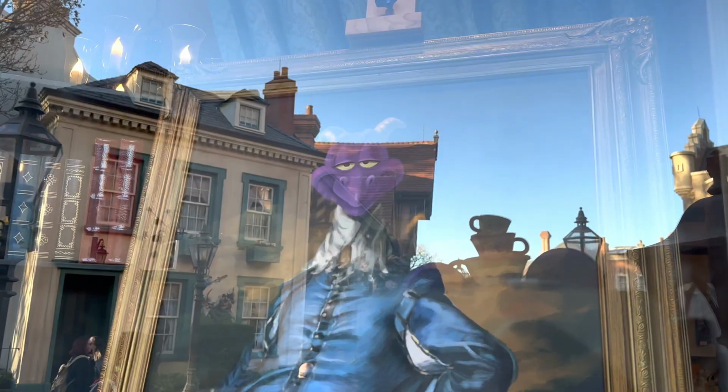The idea behind this is that Figment has invaded masterpieces from around the world. You're going to go to each country in the World Showcase, find the masterpiece from that nation that Figment has invaded, and then you will match that masterpiece sticker with the map on the front. If you find all of these, you can turn it in at Disney Traders or World Traveler for a special surprise.